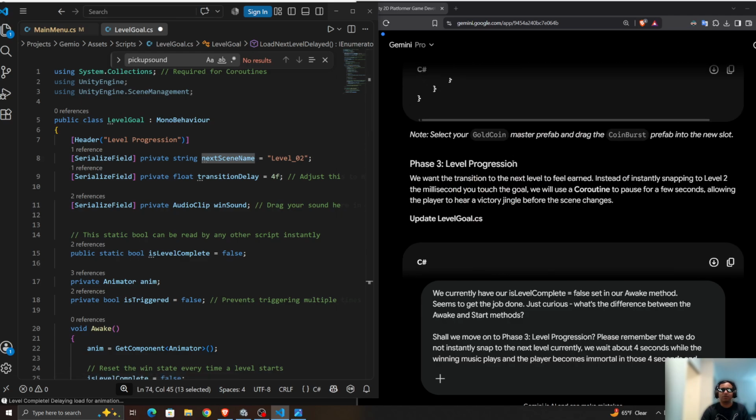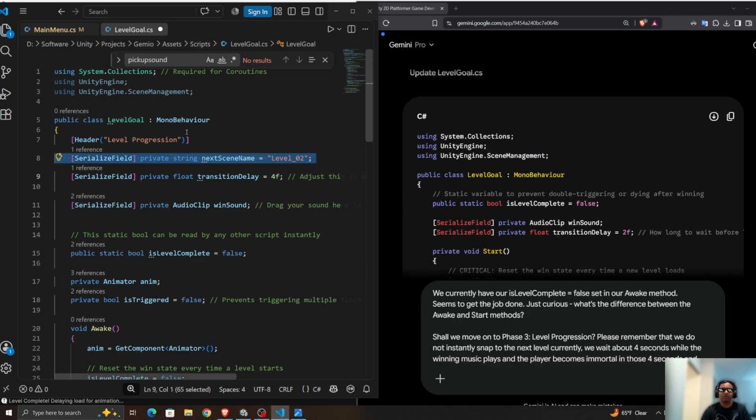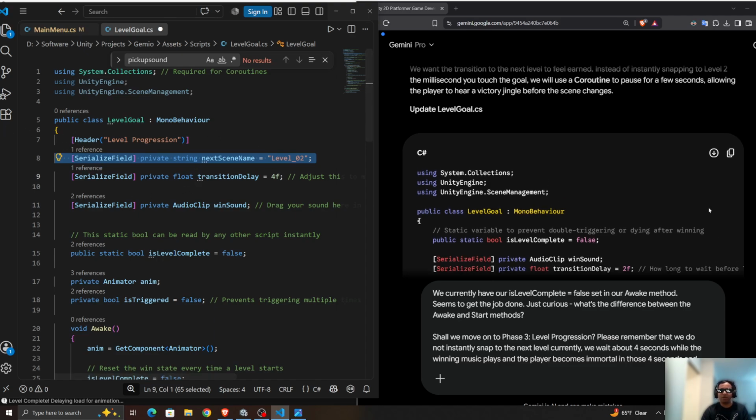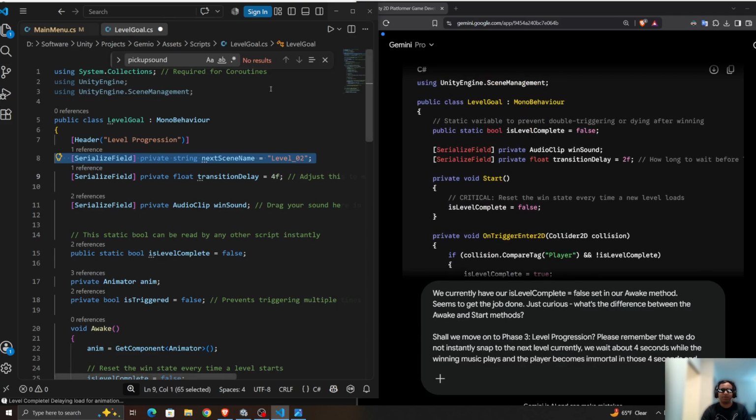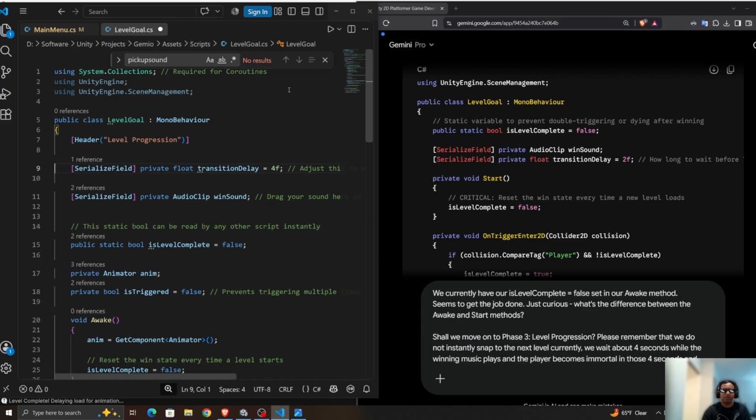because we don't really want to have to manually be tracking the name of the next scene in our level goal object. So I like the way we're doing things in this updated script. So I'll get rid of this hard-coded next scene name from this script here.